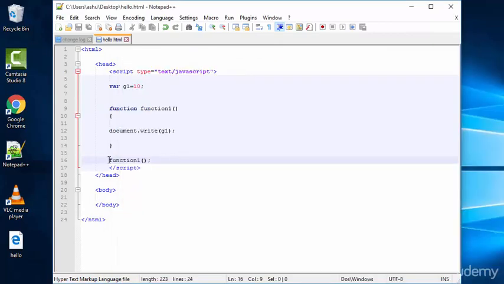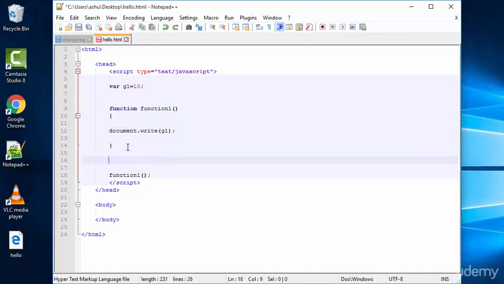in the web browser. That is because this function call is going to go to this function and execute the code inside it. Now as g1 is a global variable, it could easily access the value of 10 and pass it on to this function. So g1, being a global variable, can be used anywhere in a function.